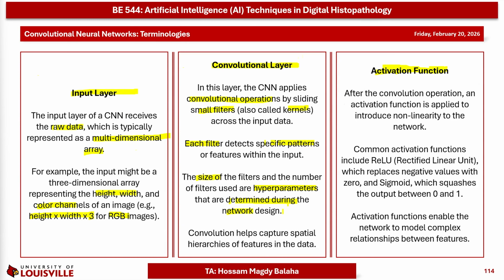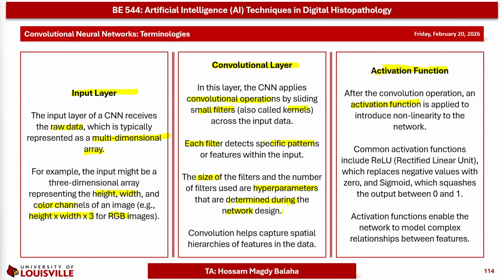After building a convolution layer, we apply an activation function. This activation function will introduce nonlinearity to the network. So assume that we have some images and we need the system to classify them. The idea is to map each image into the corresponding output. For example, we feed a tile to the system to get the final decision, which can be tumor or benign or whatever.